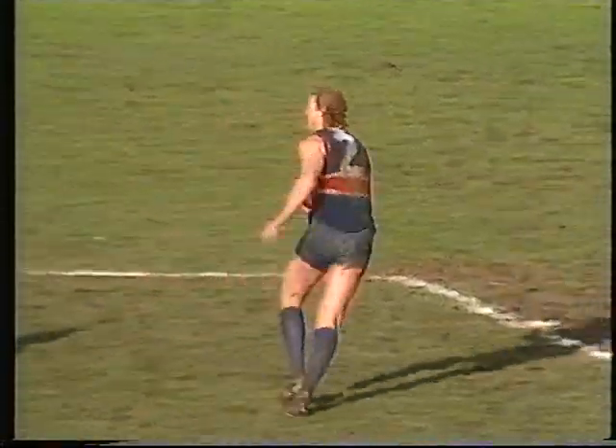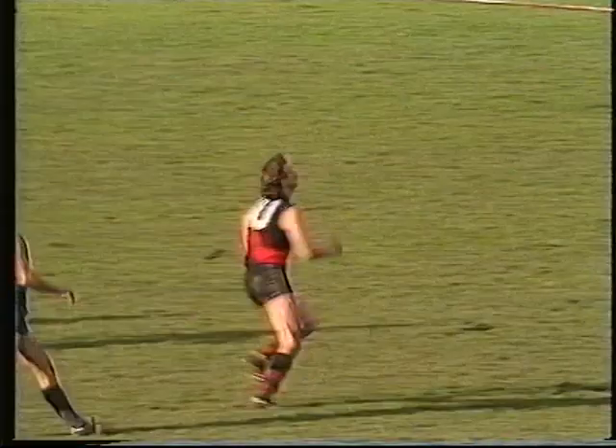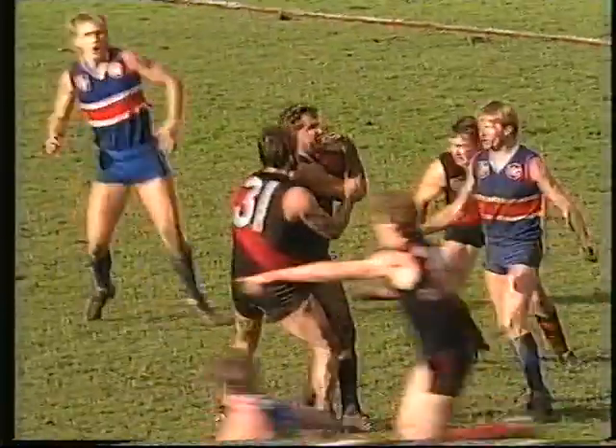Short kick, mark to Cousins. Now Cousins usually kicks the ball pretty long, this time he likes to go in short — it's a poor effort. It's in the glue pot in the centre. McGuinness over the top finds Terry Wallace. Terry Wallace's high kick — great mark to Hawkins. See, that was a difficult ball to mark too. When it goes so high and so wobbly, the sun's out — greasy ball.